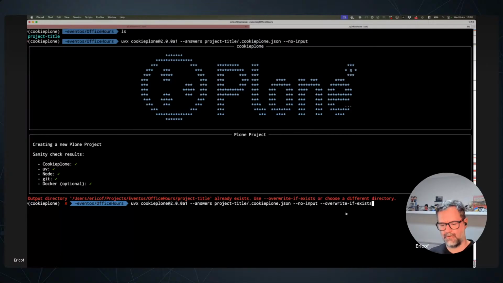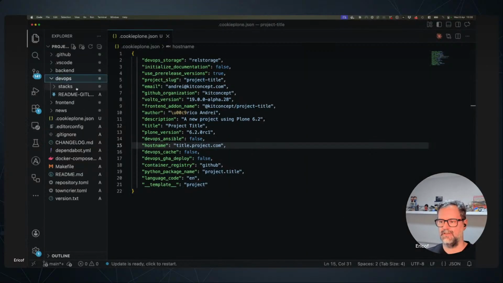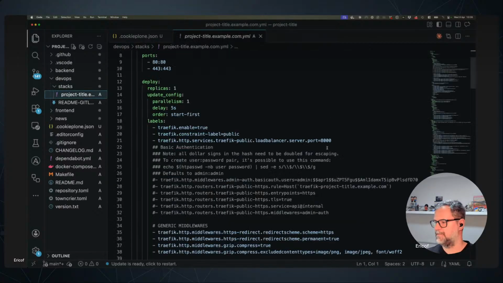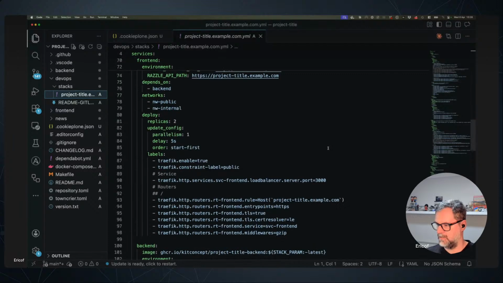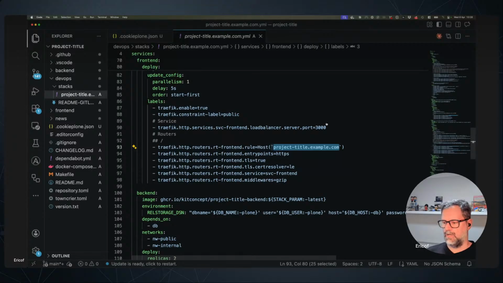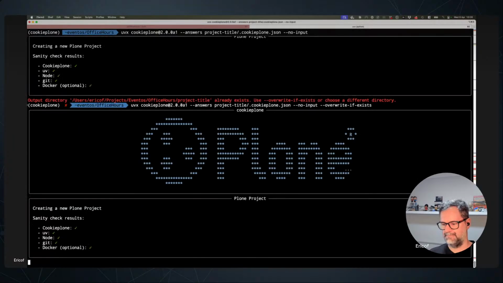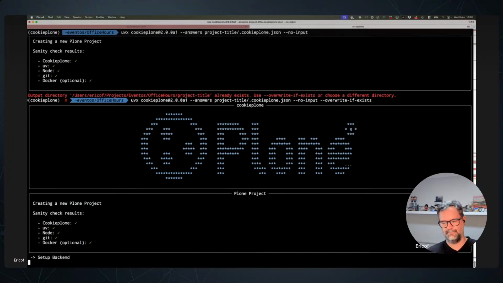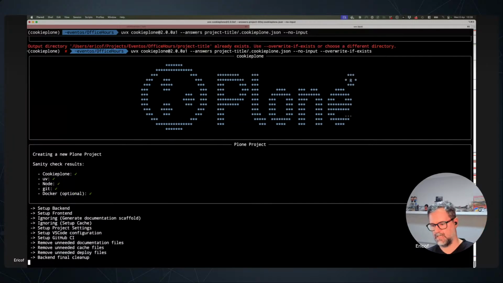now before I check, I believe this is used in here, DevOps stacks. Where is it? Here. And then, yeah, let's run. Let's see what happens.